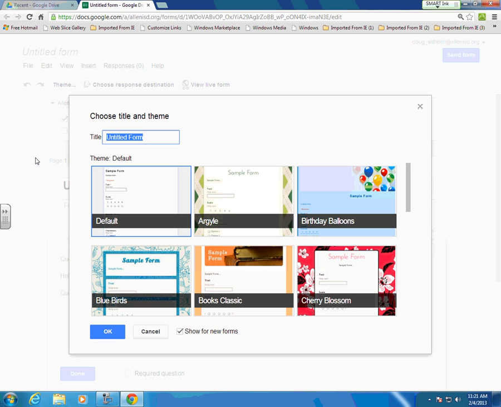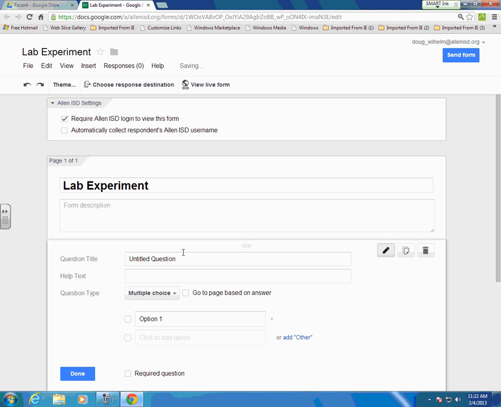If you choose one of these templates, you will see this on your website whenever we get this finalized. So I usually just leave it blank. I'm a simple person, so I usually leave it blank, but if you want to choose a form, that's completely up to you. Right now, we're going to go ahead and title this form, whatever the title of our activity or lab may be. I'm just going to put lab experiment and then hit OK. And then once you have that, you can obviously change the title at any point in time.